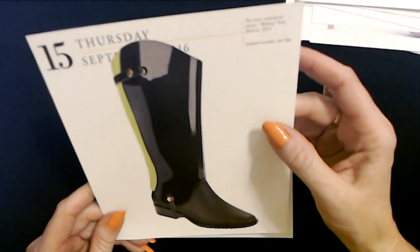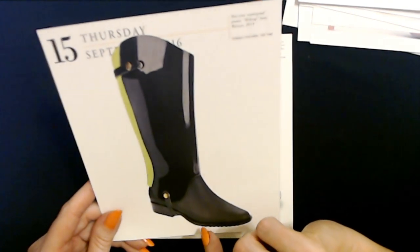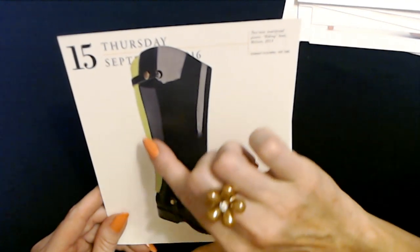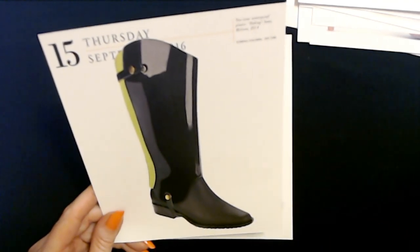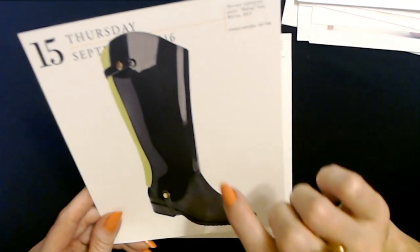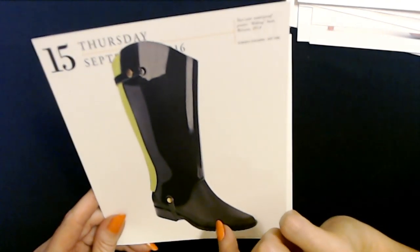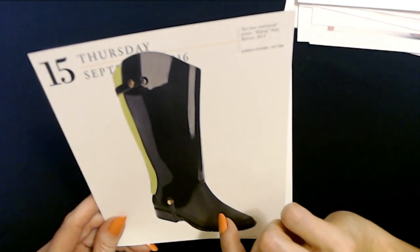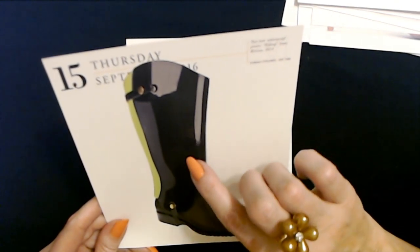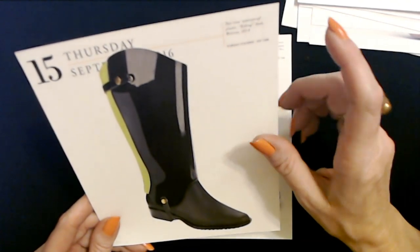Oh, here's a... Oh, I love these. These are like riding boots. These are nice. I even like the green, and I don't think I would ever say that I would like a lime green on a riding boot, but that is a cool boot. Look at that. So you have this shiny stuff here, and it's strapped down here, and then you have just the boot here. Those are nice. These are two-tone waterproof plastic riding boots from Melissa, 2014. I like those.